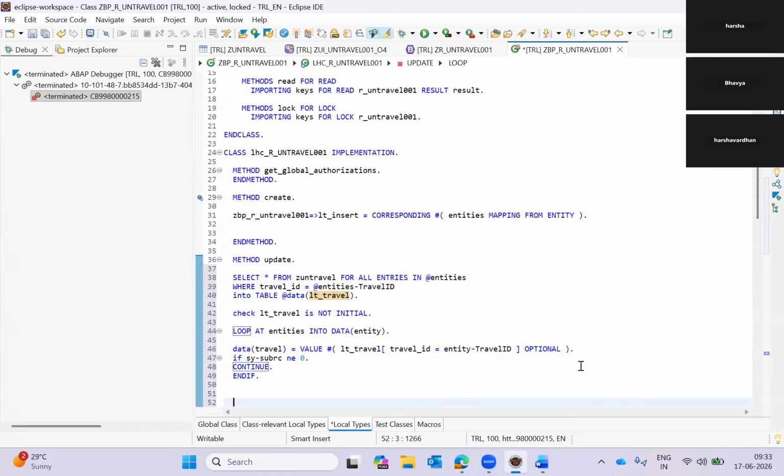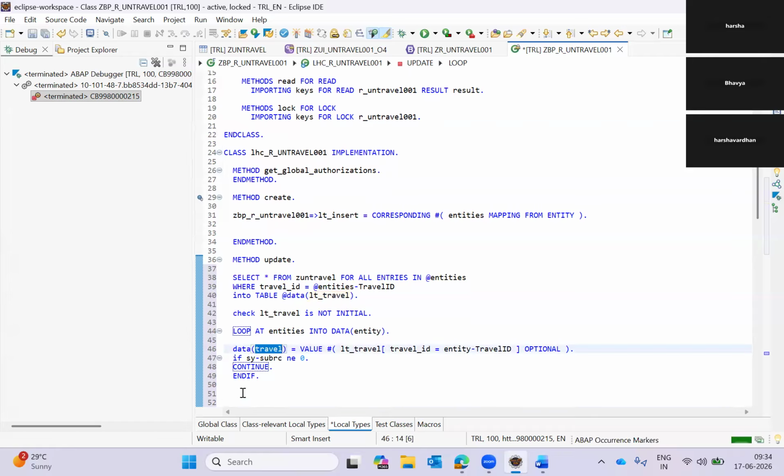Through the control structure, we will come to know. When a field of that control structure is 01, the user is trying to update. When it is 00, the user is not updating. That is the indication. Let's see.